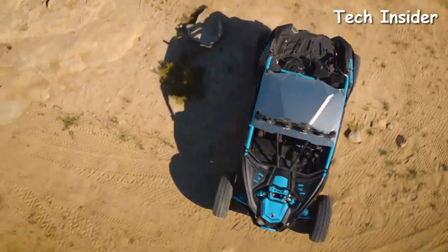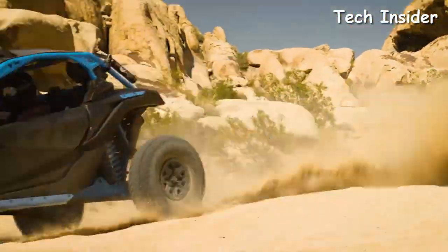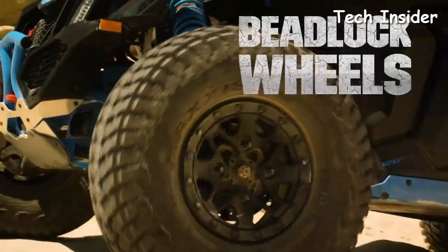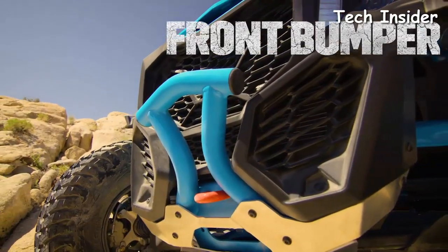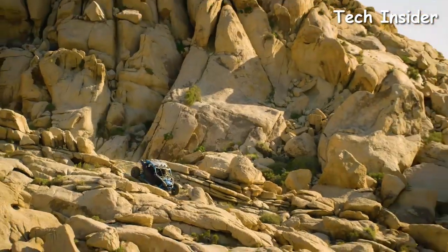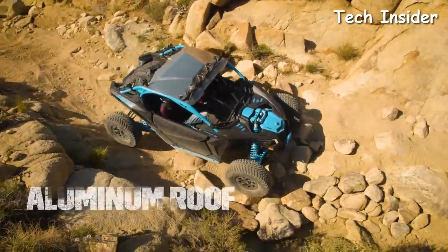Whichever mode you select, you can change it while riding without the need to stop, slow down, or straighten the wheels. Have confidence in your ascent with beadlock wheels and added traits that were made to handle and dominate the most technical terrain. Because in an uncompromising environment, you need a rugged machine that can dish back the punishment.